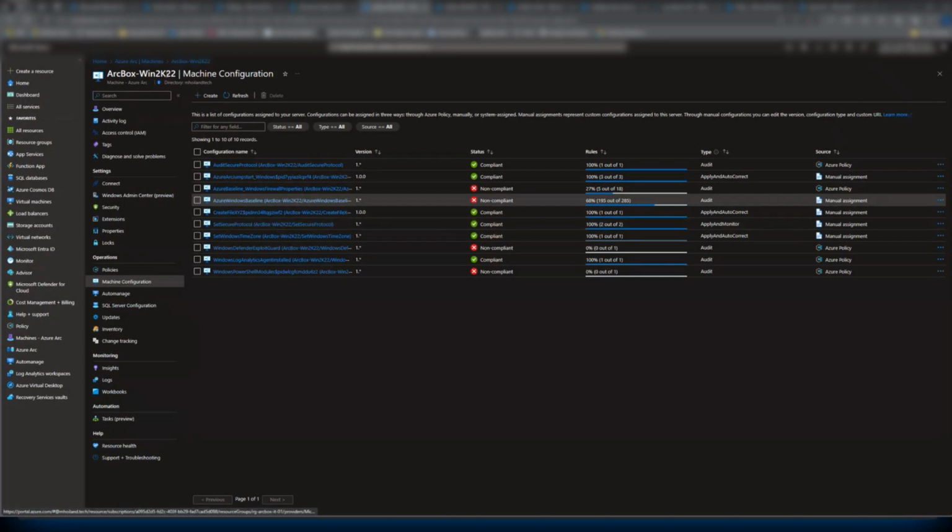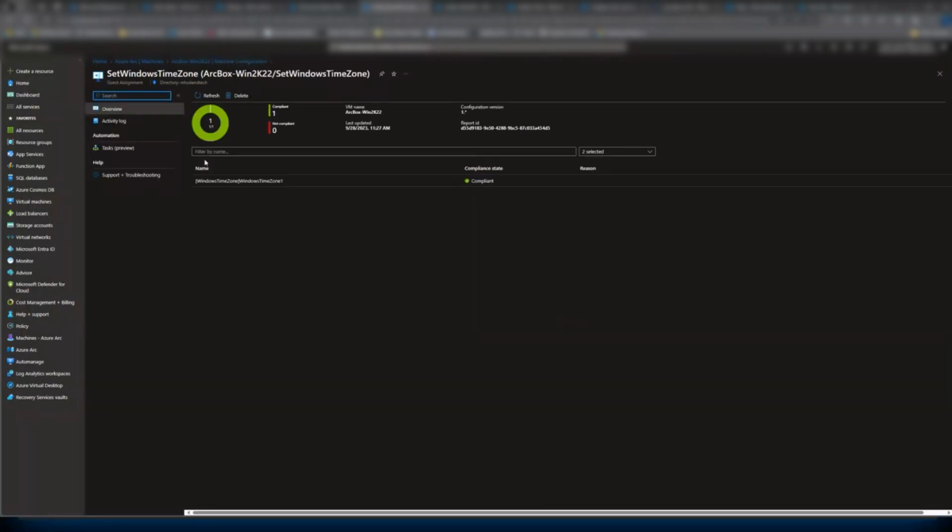So if I look back at this server we were looking at before, you'll see that we already did have that policy assigned to it specifically, where if we click into it, you can see where it is showing that the time zone was compliant. I'll show you where those remediation tasks happen as well, if you're not familiar with it, in a little bit here.